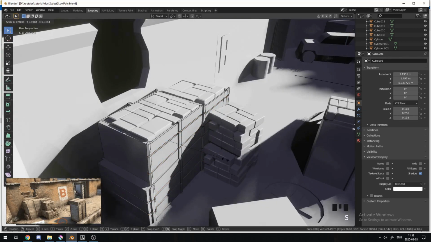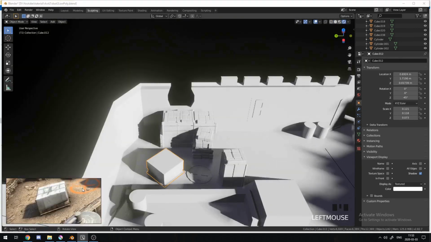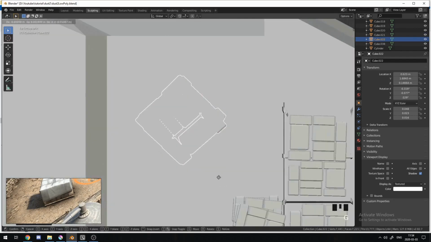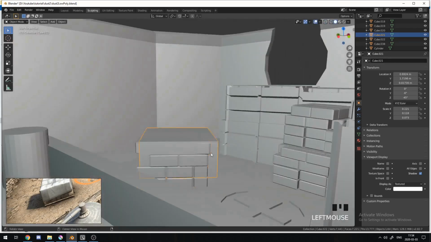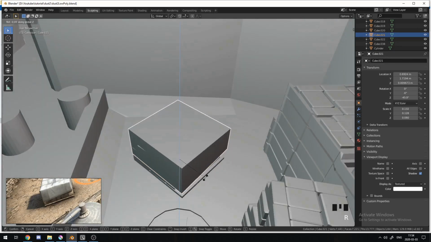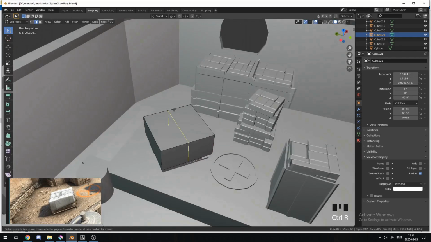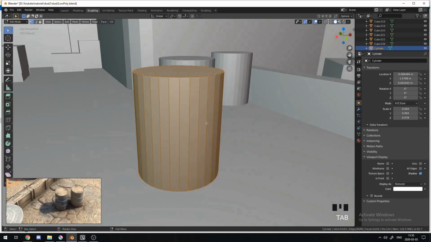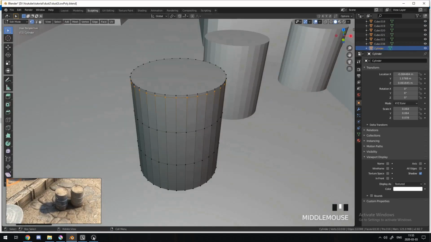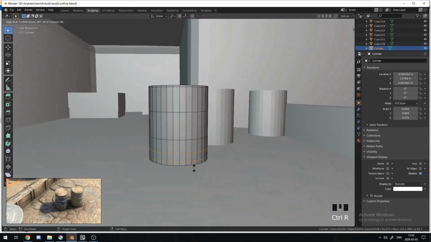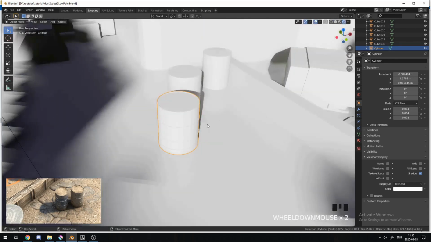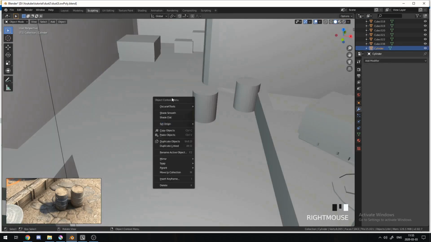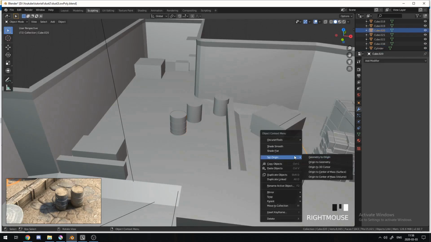I'll make some insets to make the idea of planks, and I'm going to be doing this a lot, where I'm going to try to texture this as little as possible and rather try to make all the detail through simple geometry. So here I could add like some rope textures or whatever, but I'm just going to extrude the top of it. And now for the barrels, I'm just taking a look at where all these weird sticking out edges are, and I'm just going to extrude them outwards using the same bevel tool, bevel and extrude method I did before.